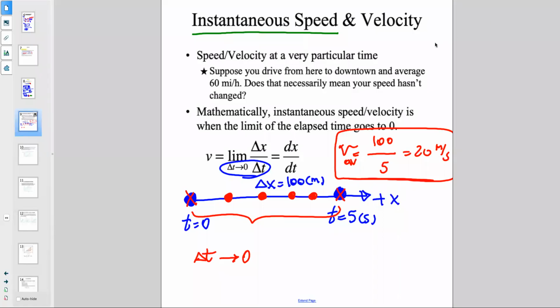Okay, starting part 2 of chapter 2. So we talked about the average velocity versus the instantaneous velocity. Average is just over an average of time, for example, over 5 seconds, over 10 seconds. But instantaneous velocity, on the other hand, is showing us a very, very small period of time.